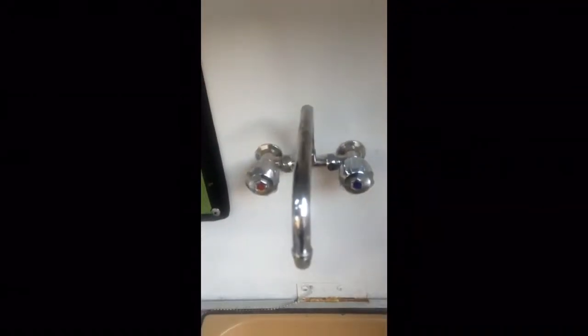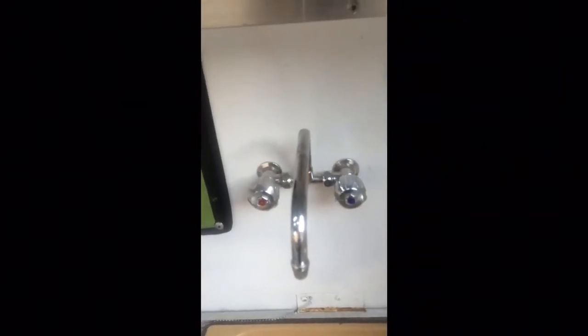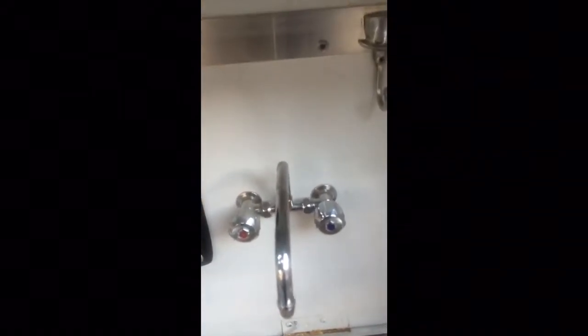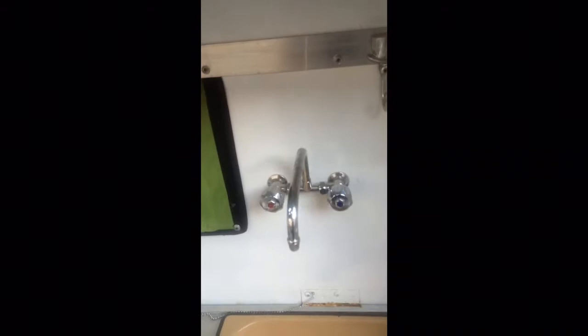Inside this cupboard there is a light. There's a light switch here that switches on all your lights. You can switch lights off individually or have them all on. Here are your plugs where you can plug in your toaster or your chargers for your phone. Hot and cold running water — the pump switch is on, it has a pressure sensor, so as you switch on the tap the pump switches on, and switches off when you turn off the tap. No hassles.